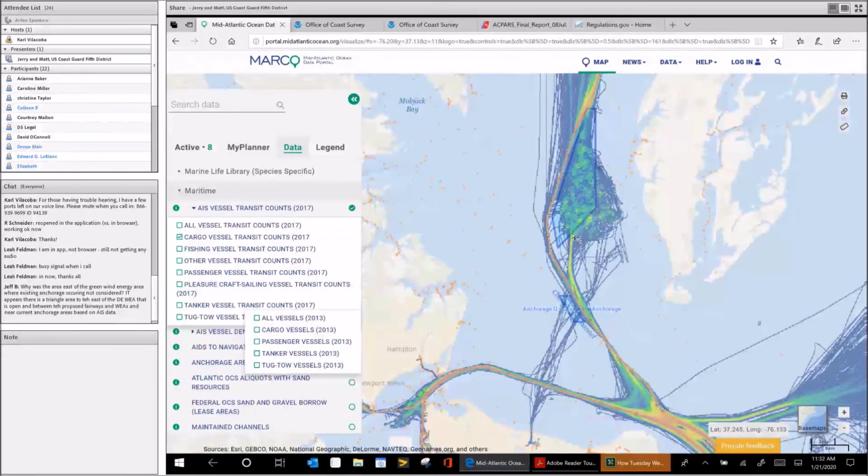So if we look at 2017, again cargo, you'll see that we've all pretty much adhered to the rule that you can't anchor here, and you can see the explosion in the anchoring that's going on up in this area, which is kind of what drove us to designate this area through the rulemaking process. Now this eastern boundary here is 3 miles off the eastern shore, so our designated area will keep folks out of 3 miles, and as you can see, the entrance channel into Cape Charles, where a good number of vessels were anchoring, we've tried to get them over into this designated area.